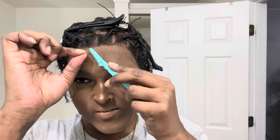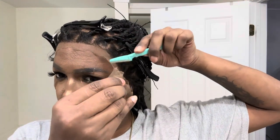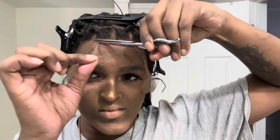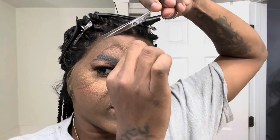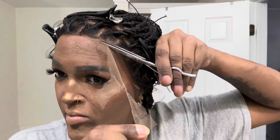Now I got my edges slicked back - you can see those pins and me scraping this down. As I scrape this off y'all are going to see how it really comes together. I got my scissors. I put my work into this because I don't want to mess this up. I messed up my makeup doing all of this, but you keep going - if you mess up, clean it up. Here I am cutting off some little pieces of the lace because we're about to stick this on. She ain't coming off until next week.